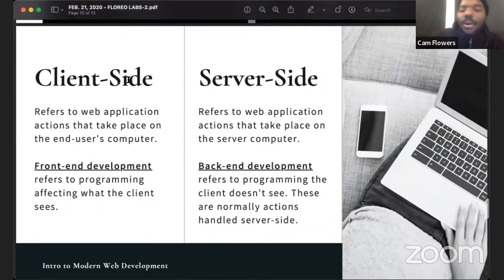Lastly, we talked about how all this comes back together into the full stack context, because client-side programming is where we spend the majority of the time as front-end development, because that's where users are interacting with things, where they need to see things. That's where the React part of our application tends to live, is the client side. And the server side is where our server and all of the code that relates to the server are taking place there in the back end. And we've got to work on both sides of the stack to create what we consider full stack applications.